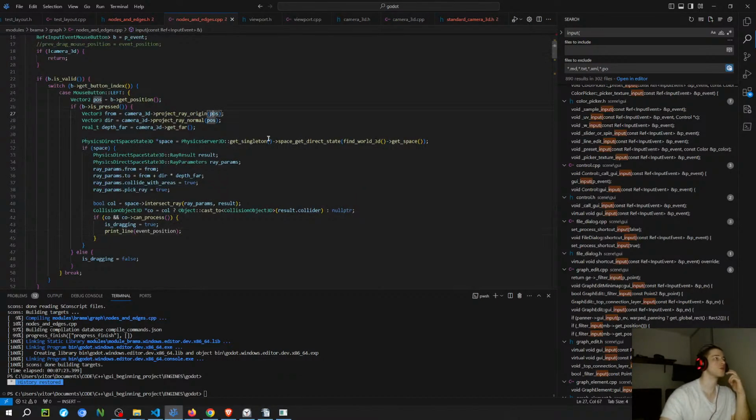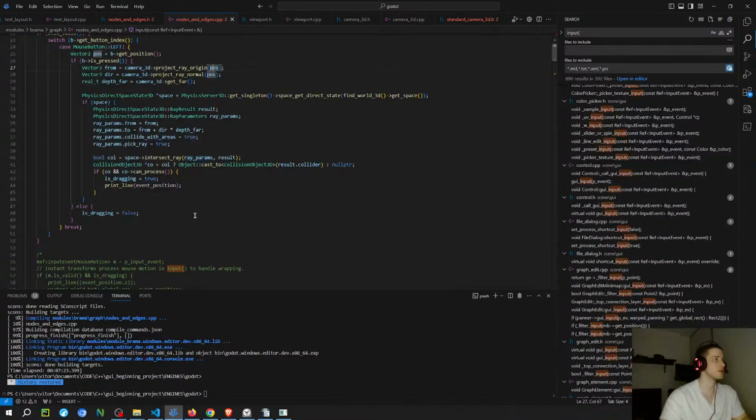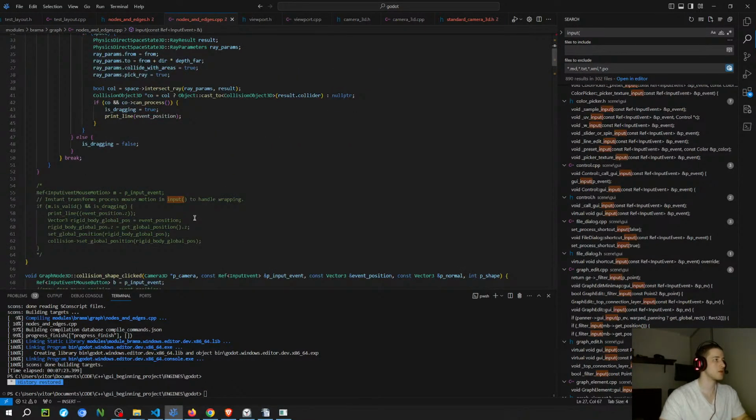But how am I gonna project the position? Hmm. So I have to think about how to get the mouse position on the physics. I think from GDScript you can use get global mouse position on the physics process, but maybe I can try to do something with the viewport.